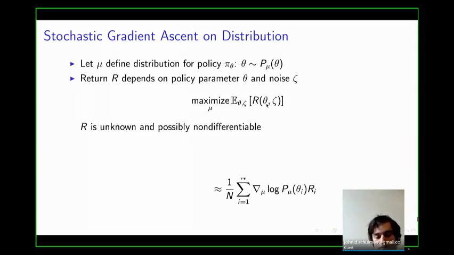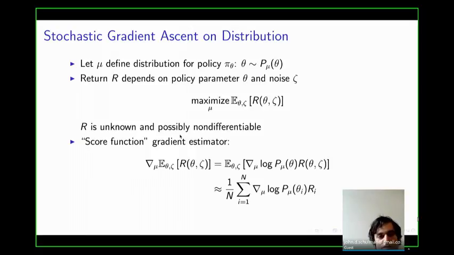It's a very basic and important technique called the score function gradient estimator, also known as the likelihood ratio gradient estimator. The way it looks is, the gradient of this expectation equals the expectation of grad log probability times return.